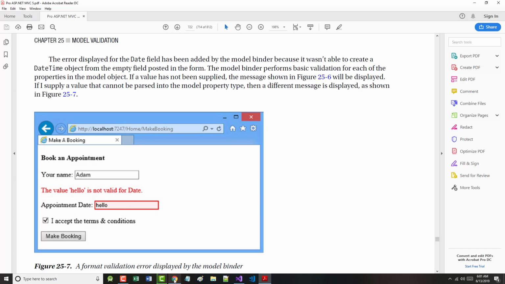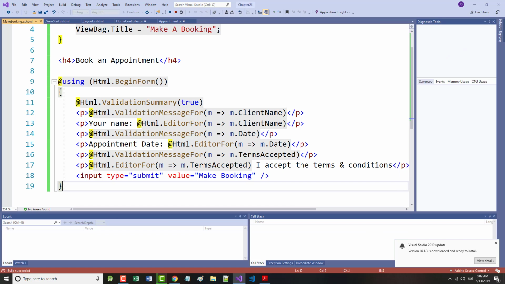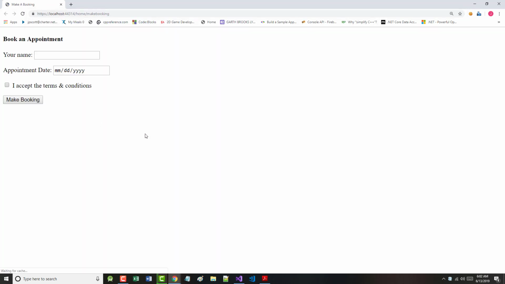All right, so as time has gone on, let's double check that. So, can we remove this? Not only can we not remove it, notice if I try to put something that's out of range.